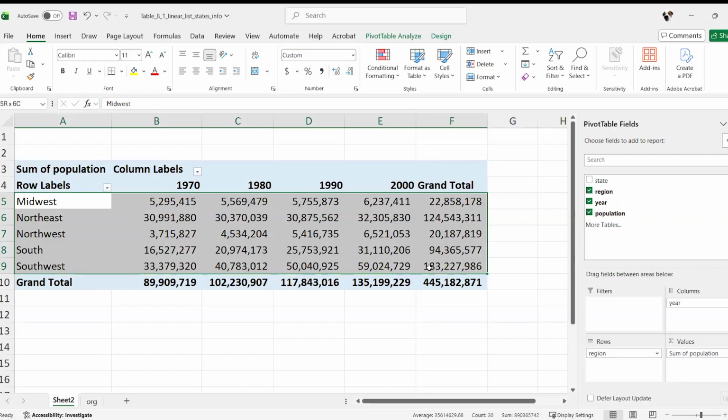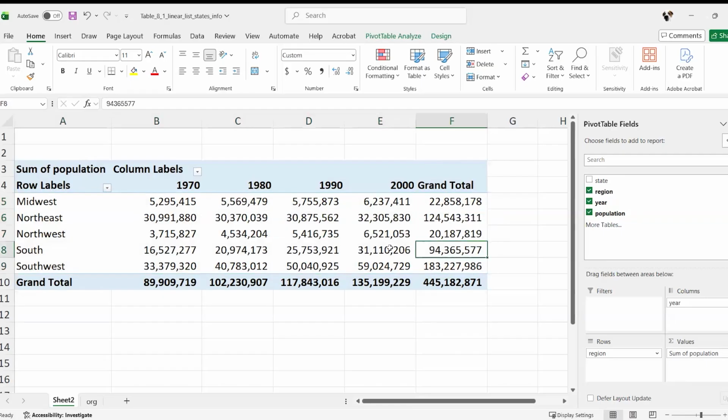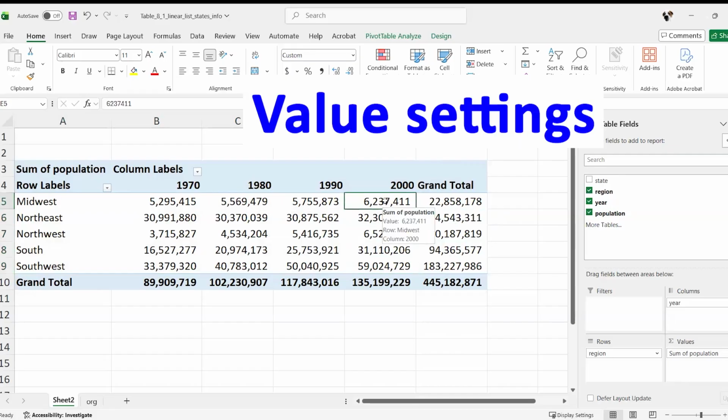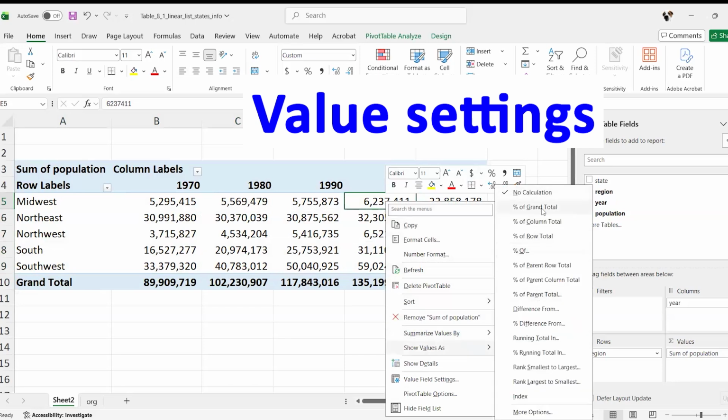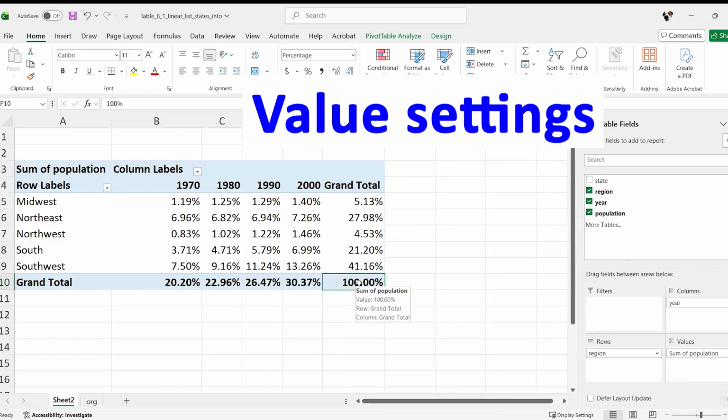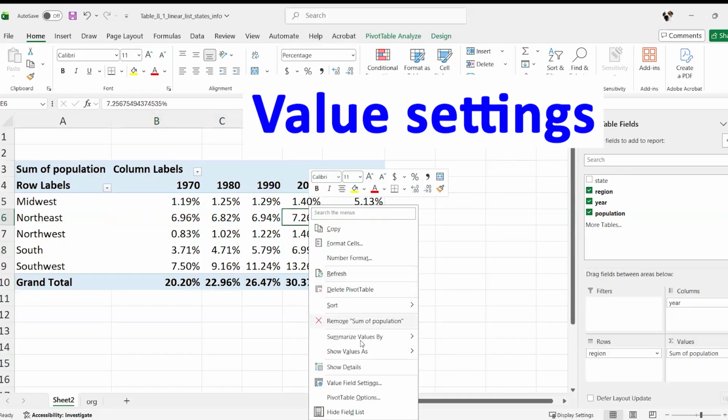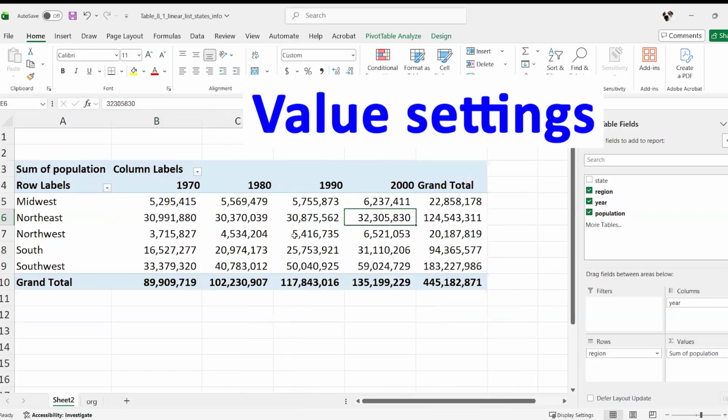And so from here, you can clearly see the original data has been reorganized in an easier way to understand what's happening. And here, the information is provided as the total population, but you can also, by right-clicking, change the value to a percentage, for example, of grand total. So grand total now becomes 100, and you'll be able to see these are all converted into percentages. You can go back and go back to no calculation.